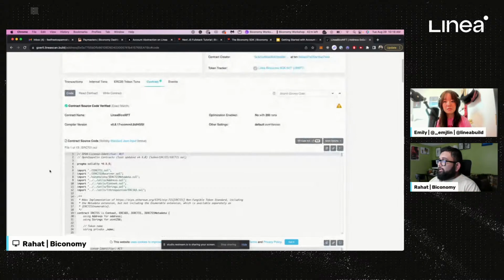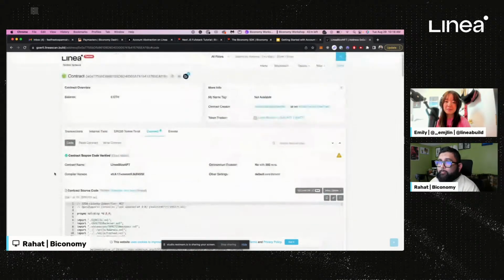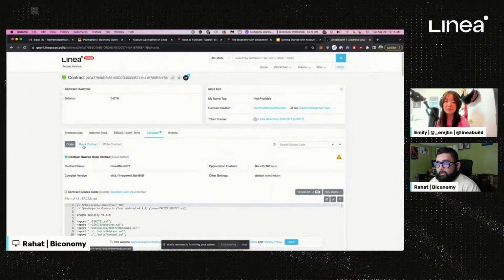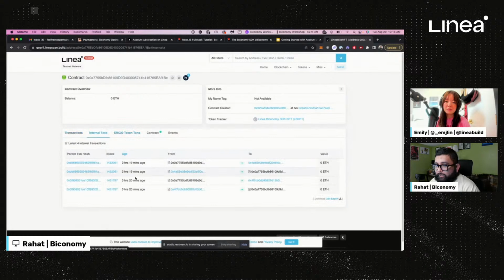Thank you to the awesome documentation on Linea for helping me to verify this morning. It's a pretty smooth process there. So yeah, it doesn't really do much. It's got a few mints already from when I was furiously testing to make sure that things work for this workshop, but everything went smoothly.